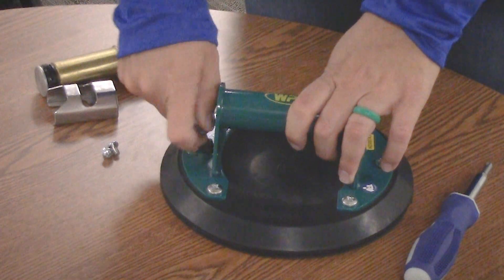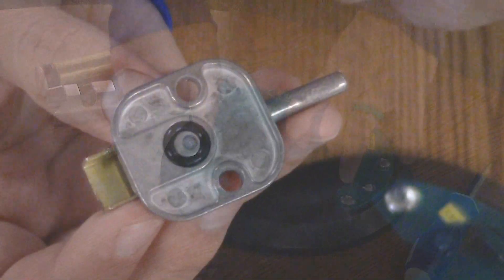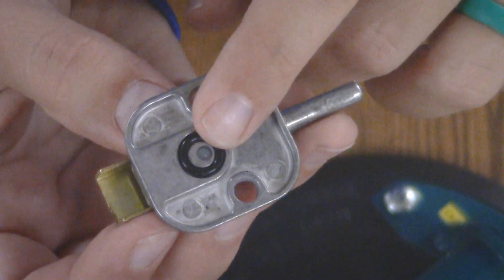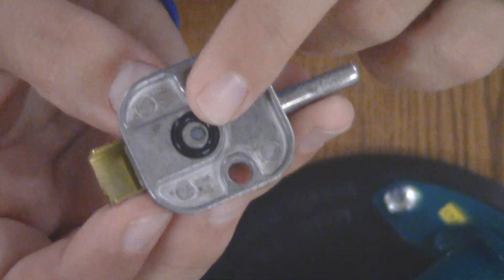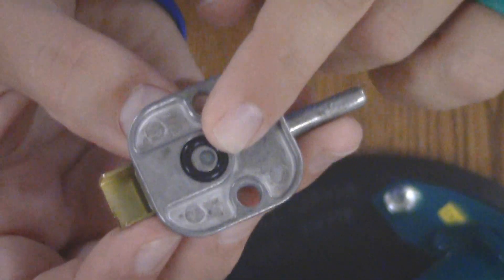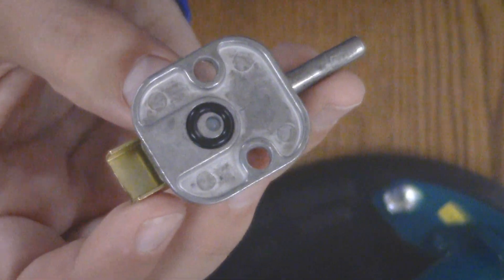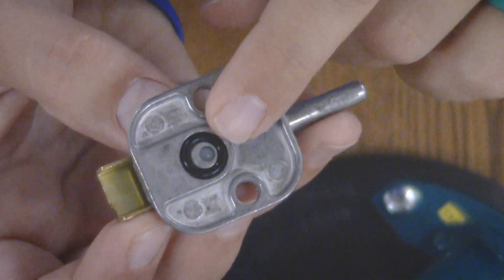Here you'll want to work the valve stem out of the pad nipple. This can be very hard to remove. Be extremely careful. There's a small, semi-transparent ball, known as a check ball, seated in between the valve release and the handle. You do not want to lose this check ball, as it's what seals off the vacuum when the cup is attached to a load.